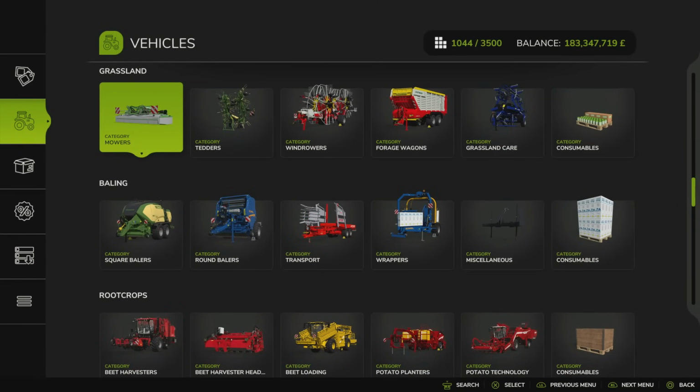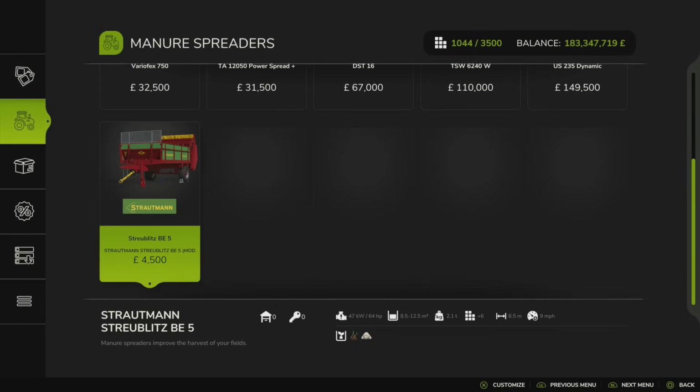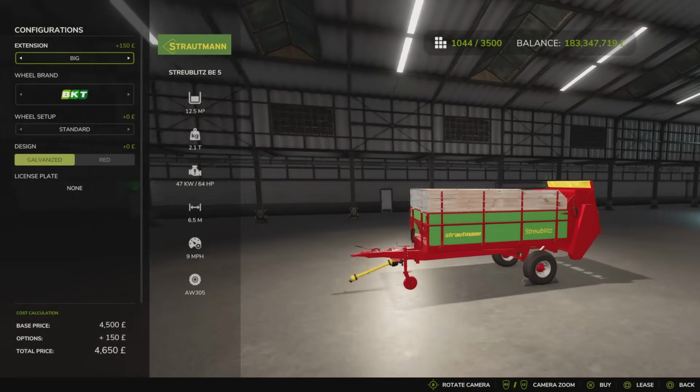Next, we're going to have a look in here. We're going to go to manure spreaders, and we have got the Streublitz BE5. This is 7.54 megabytes download, 6 slots, 6.5 meters wide by Agrar Design Austria. It is a manure spreader, as you can see, but it will spread lime also. We've got standard 8,500 litre, 10,500 litre, or 12,500 litre.